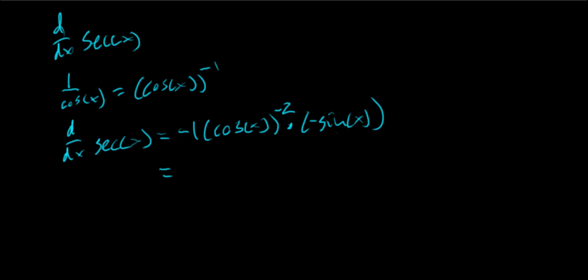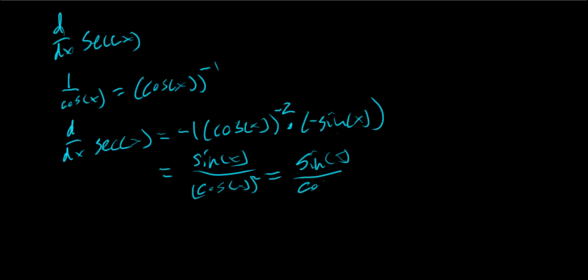Now, again, let's write this as a fraction, right? So we got the negatives are going to cancel each other out from both terms, so we could just say that it's positive now. We have sine of x over cosine of x squared. Let's rewrite this as a product of two fractions, right? We got sine of x. We're just manipulating our answer to be something easier for us to read. So this is times 1 over cosine x.